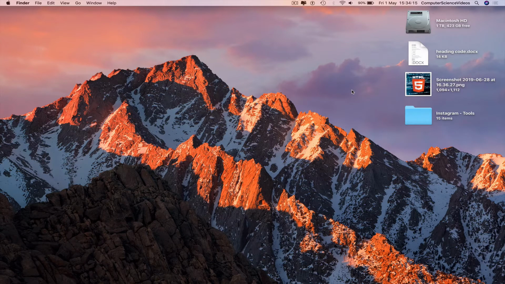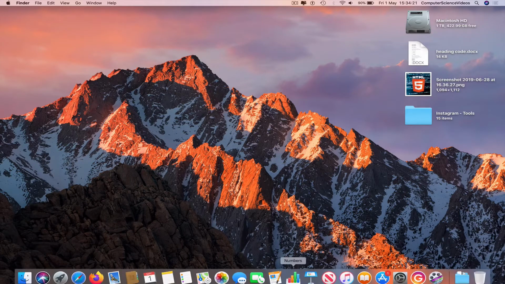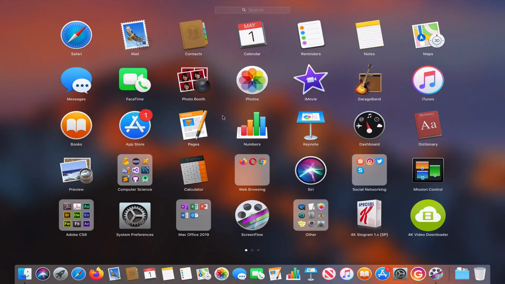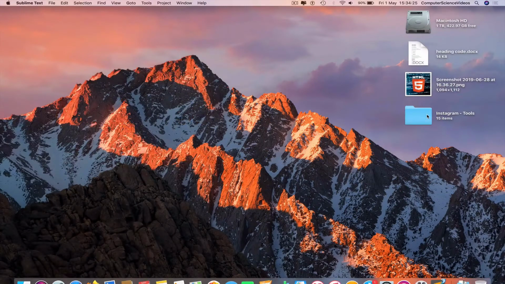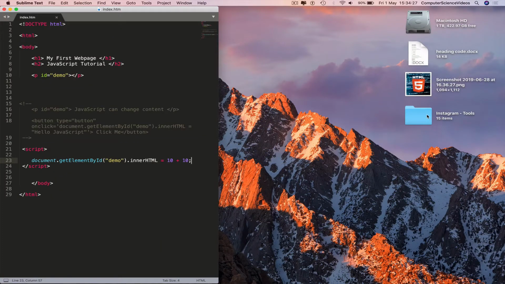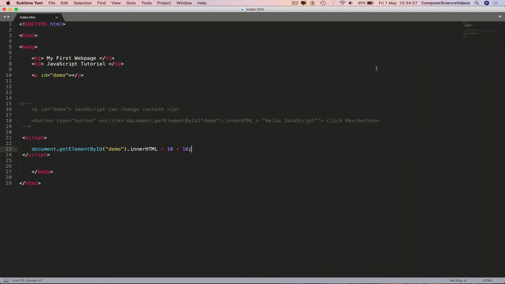So in this tutorial, you need to have access to a Mac computer, the application which is Sublime Text. So we can now go all the way down to the dock, go to Launchpad, search for Sublime Text, open up the application, and now you should have the preloaded code in from the previous tutorials. If not, go to File, Open, search for index.html, and then come back to this tutorial. And now we can increase the size of the text edit file.